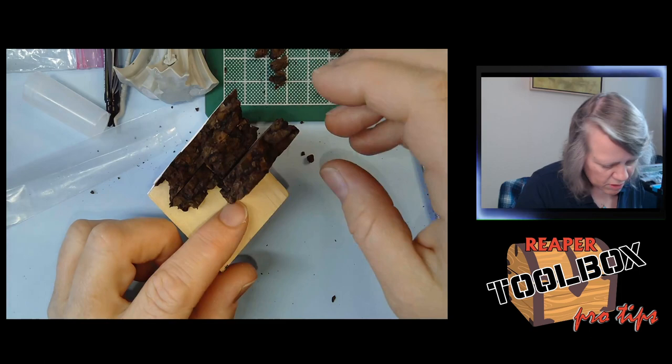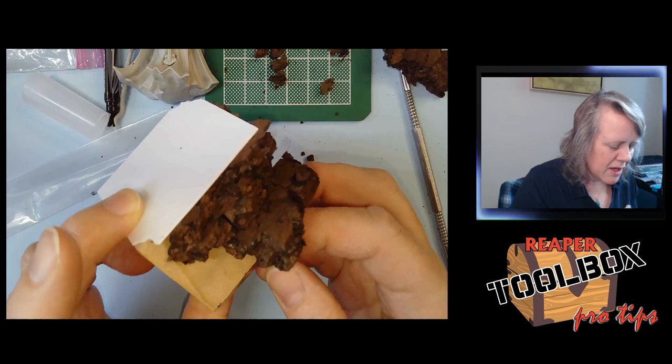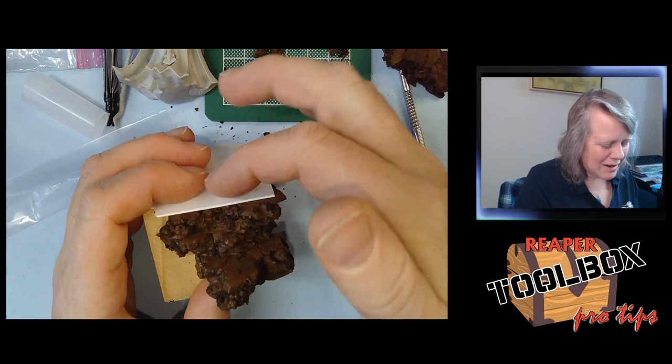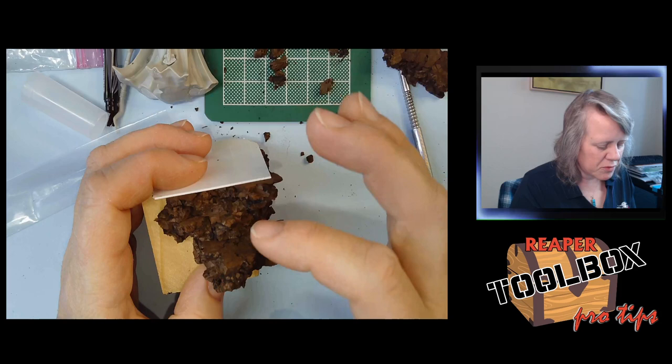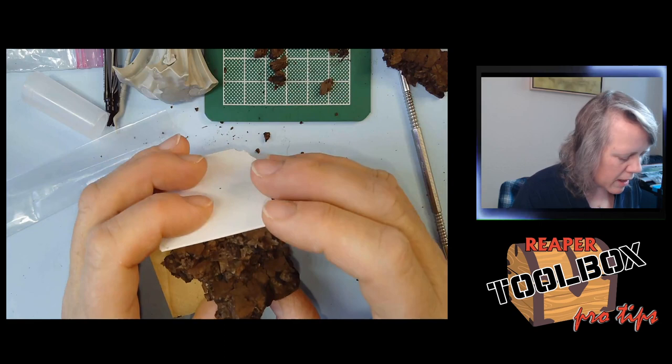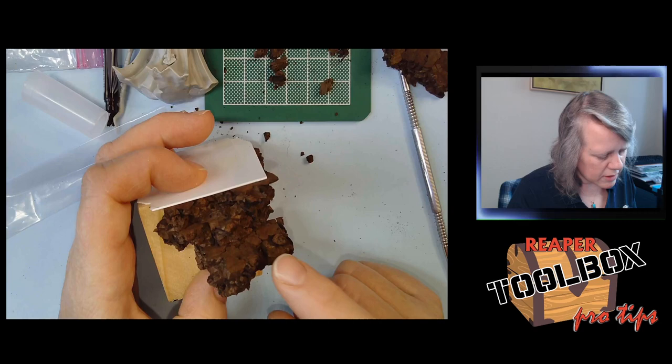I could at this point even project out like this, where it makes a lower ledge if I wanted to. It depends on what you're doing. If I was doing a big elaborate base, like a springtime unicorn base, I would maybe do a waterfall. You could totally assemble cork to be the basis for a waterfall and then have the water go down over it. In fact, a lot of people use cork for exactly that, because you can make these beautiful irregular shapes with little natural divots in them, and you could just make the water going down off the top. I didn't really concept that for this one. I don't think I want a stream running through her flagstones. So I'm not going to leave quite as much sticking out, but it was a good idea. It's just something to point out.